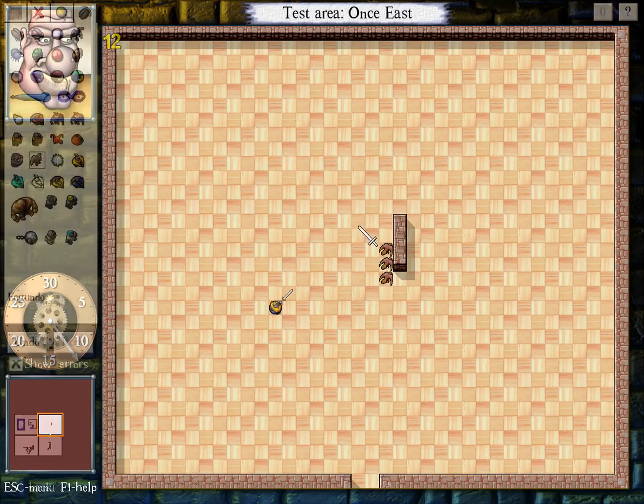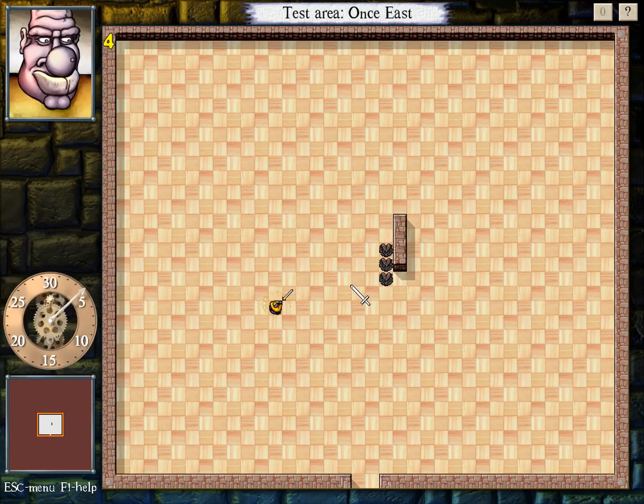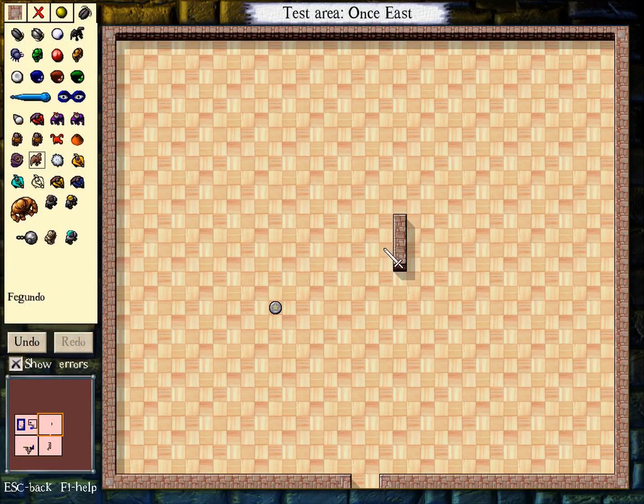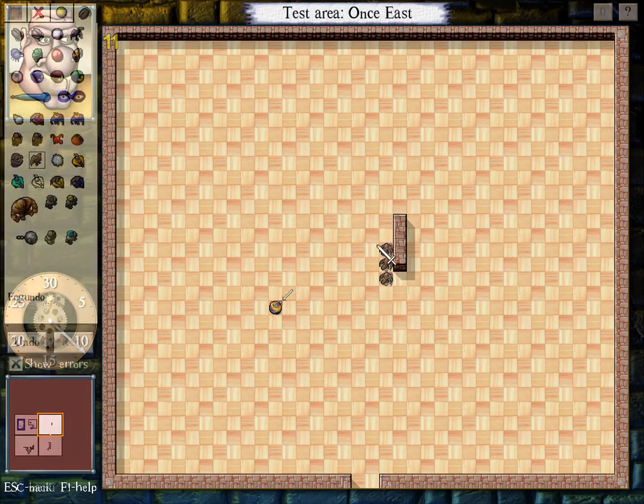3, 2, 1 is fine. Let's say it's 1, 3, 2. 1, 3, 2 is fine. All okay. 3, 1, 2? Yeah, 3, 1, 2 is great.